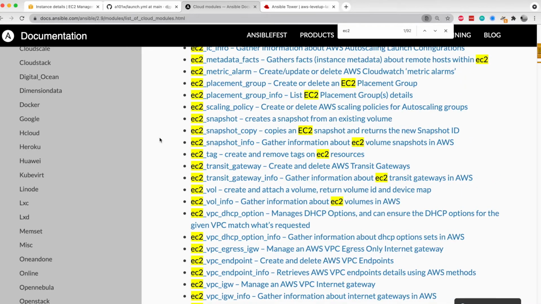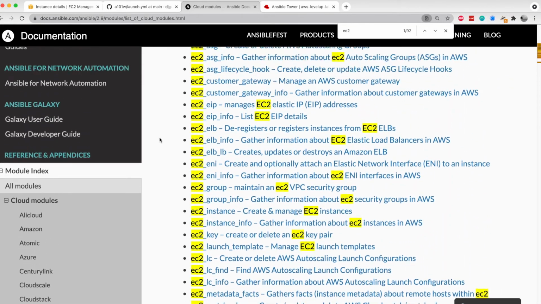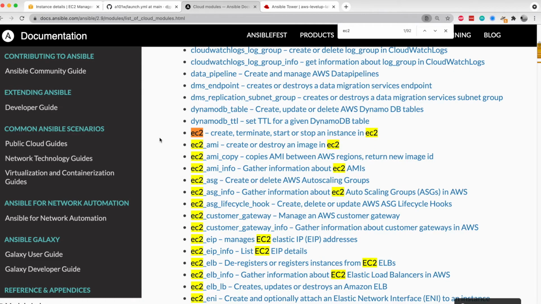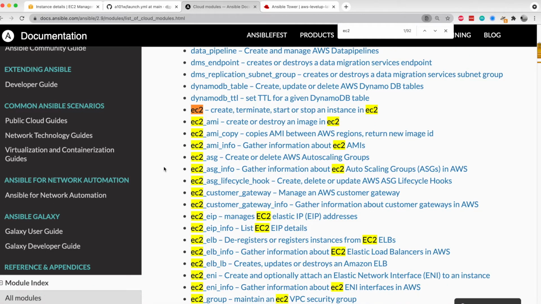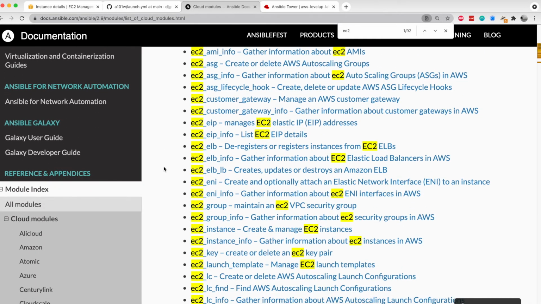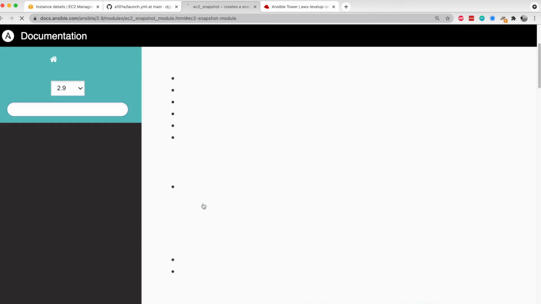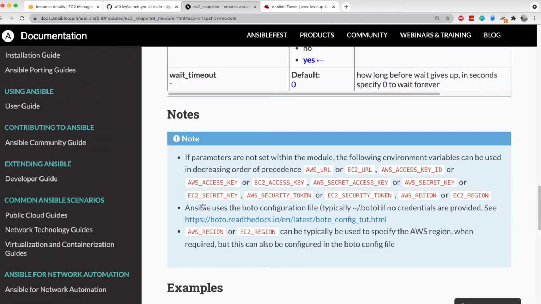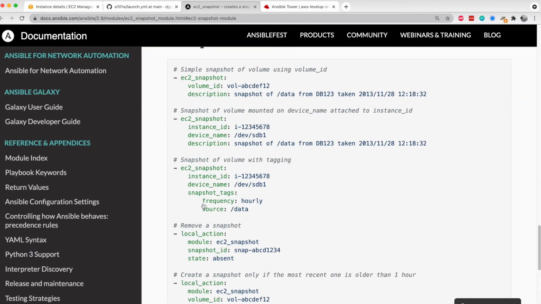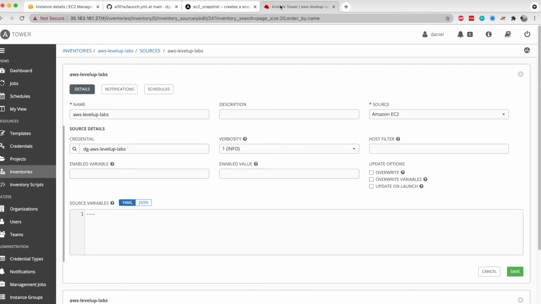Really helpful to call out also the wonderful Ansible module documentation that's there for pretty much every EC2 module under the sun that you could imagine, and all of these are very helpful because they almost always provide some type of example at the bottom that gets us thinking about what we could do in some of these cases. And so the other thing that comes up when we think about provisioning is working with inventories.